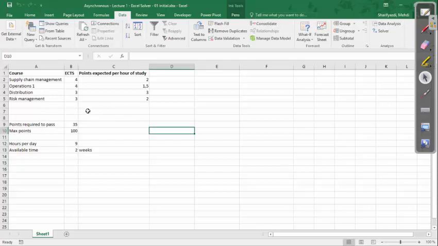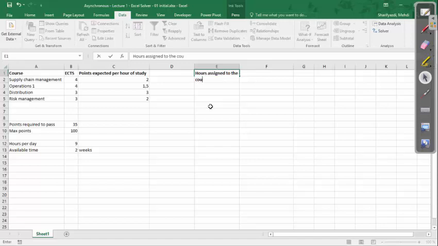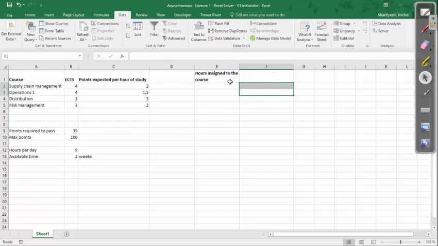So let me add one more column such that we can enter our answers to that question, our decisions. Hours assigned to the course.